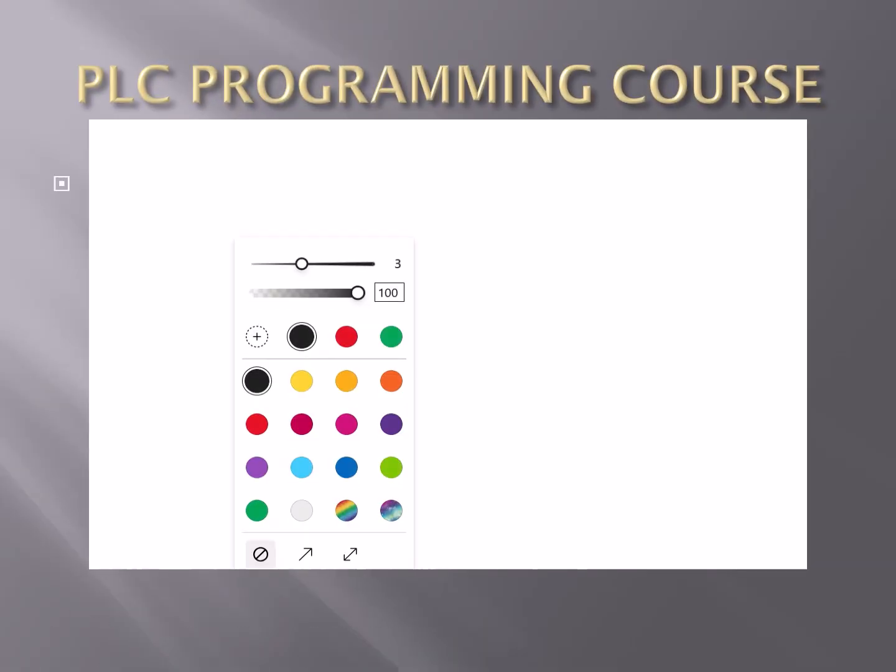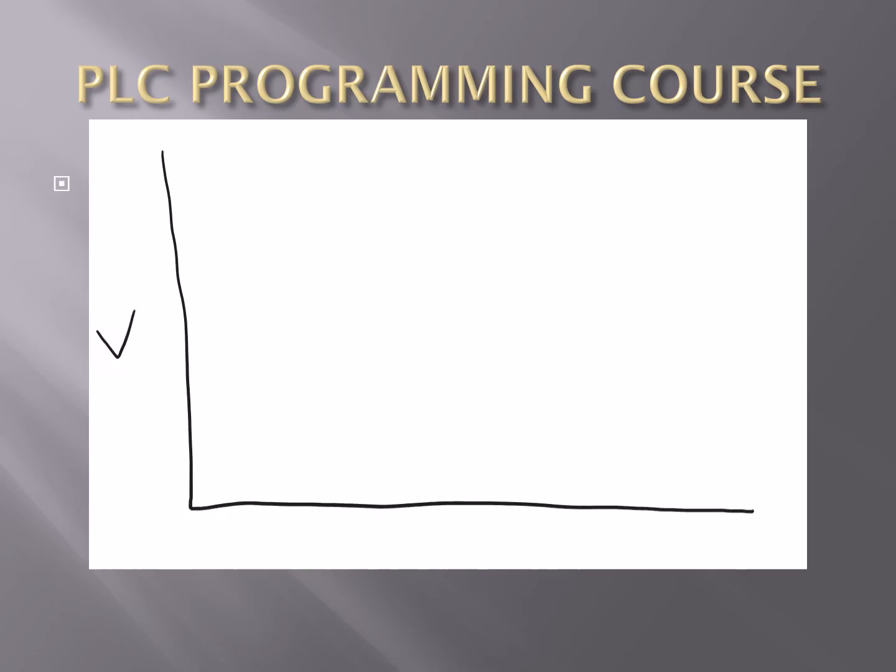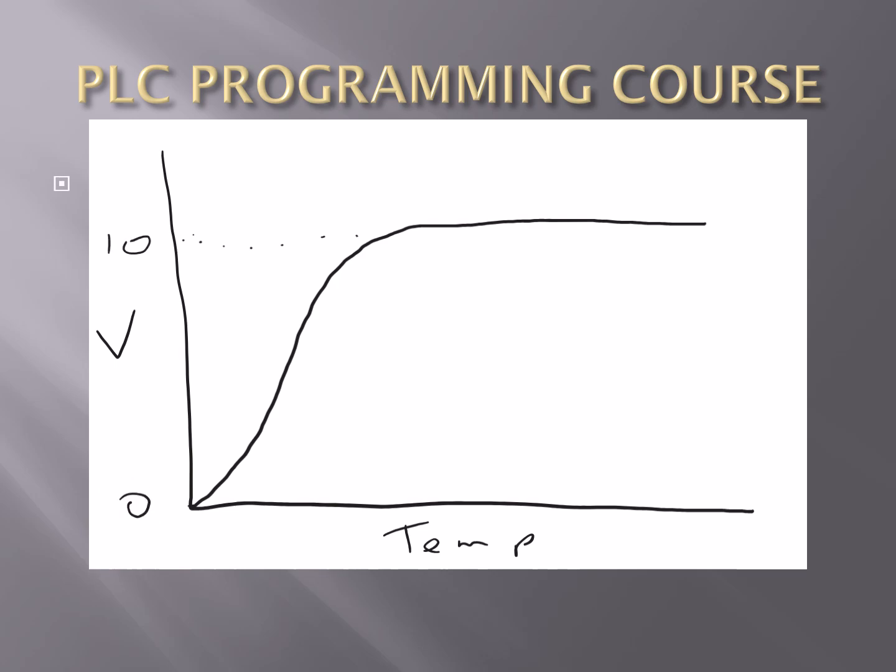Here is a quick description of how a chart would look for the output of the device. You have a voltage on the left and a temperature, let's say. As the temperature rises, the voltage would rise accordingly along the scale of the output. You would have some max voltage of, say, 10 volts, whatever the analog card would require. The issue here is that you have to scale your temperatures within the range of the analog signal.